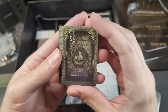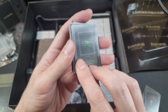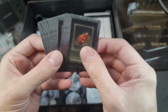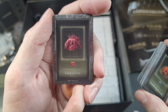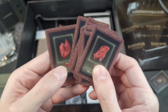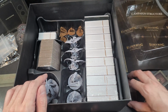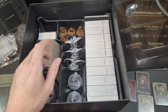Next up are materials, items that you can get from different locations, from different sources, from ruins, for example. You will be able to get a variety of materials such as cave moss, mushrooms, poison blooms, beast livers, and old fangs. From corpses, you'll be able to get smoldering butterflies, cracked pots, human bone shards, golden sunflowers, and lumps of flesh. From beasts, we can acquire much the same materials, but add sliver of meat and beast liver to the list. From flora, we can obtain herba, mushroom, arteria leaf, as well as a couple of other familiar items. At this point, it's evident that there's a short list of materials, and depending on your circumstances, you have a higher or lower chance of getting a certain material that you're after.